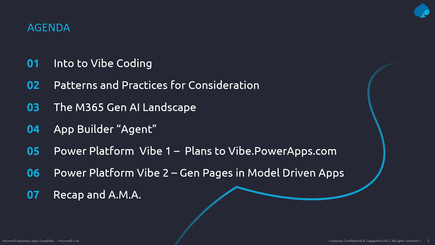Then we're going to actually get into Vibe a little bit here. The first one is what's happening in Power Apps. There was Plans and now there's Vibe. We're going to look at both of those. And then finally, the one that actually does work that we have deployed production apps with, and that's Gen Pages.